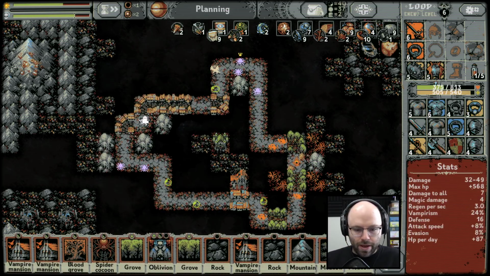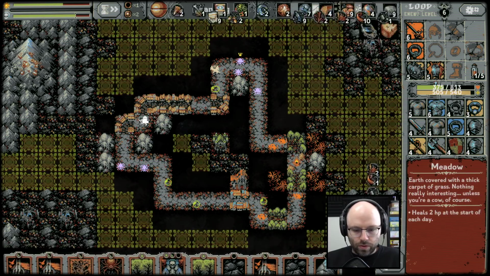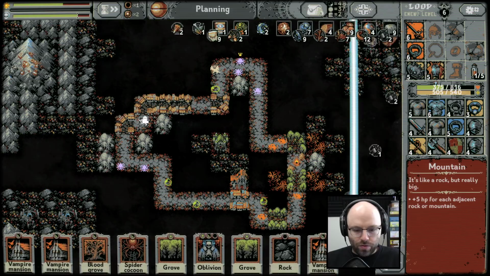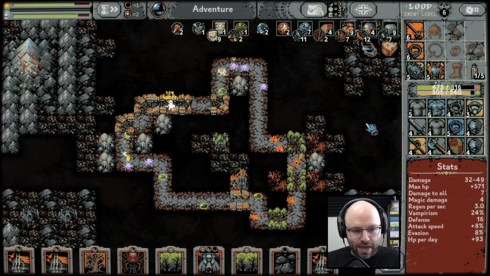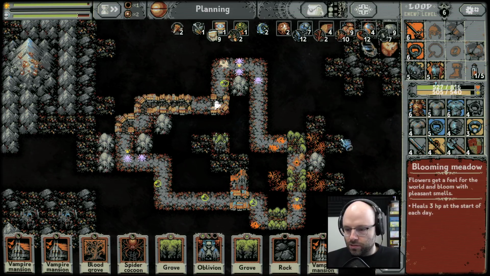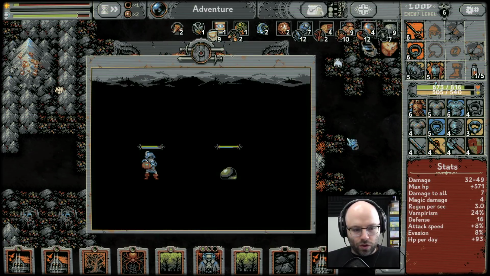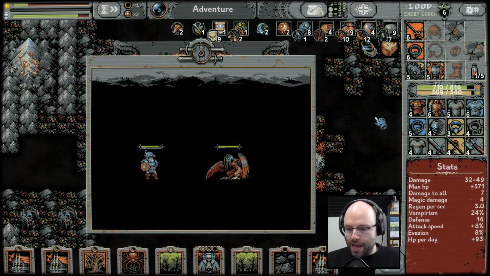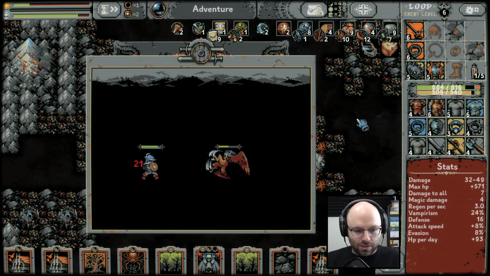And then meadows. Meadows we can place willy-nilly, with no disrespect. Now that being said, I think we can put down one more rock and one more mountain. I know we said we wouldn't put down anymore, but we just had a goblin payout. We're not going to have goblins for a little bit, so we're safe. And we're at level 6 gear, which we were not at recently. We may see bosses.